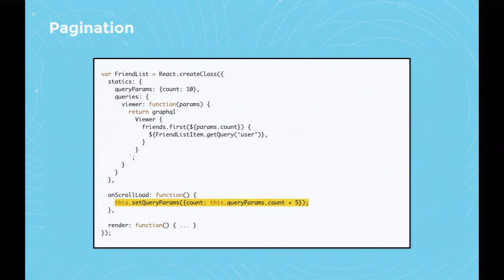All of that complex logic is just in one call. The stitching for lists is done behind the scenes. And you don't have to make any server changes to paginate. You don't have to deal with counts or offsets or cursors. All of that is just handled by Relay for you.